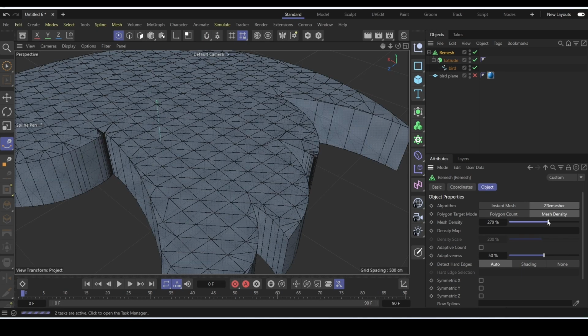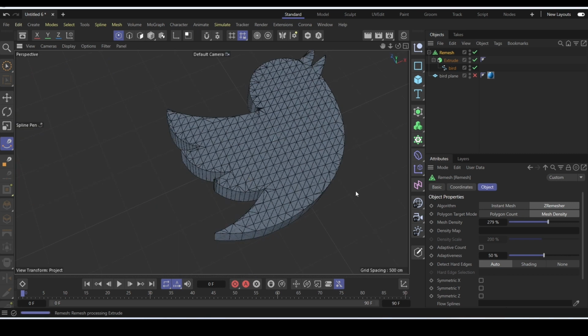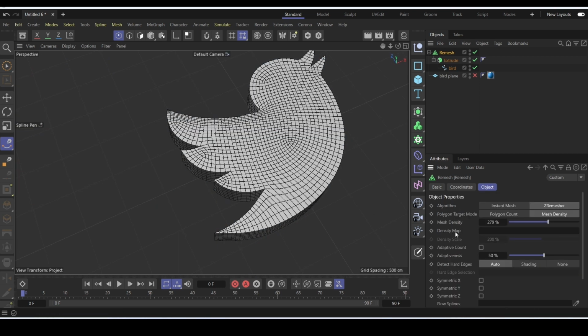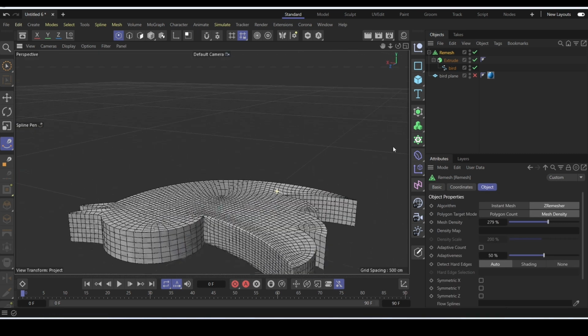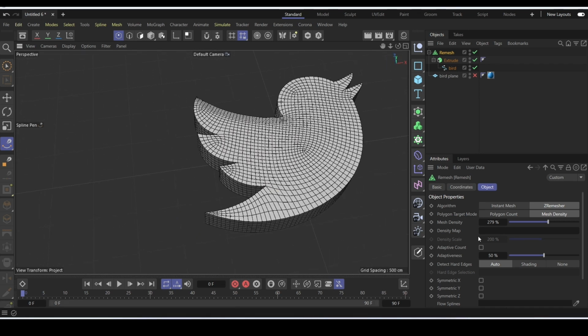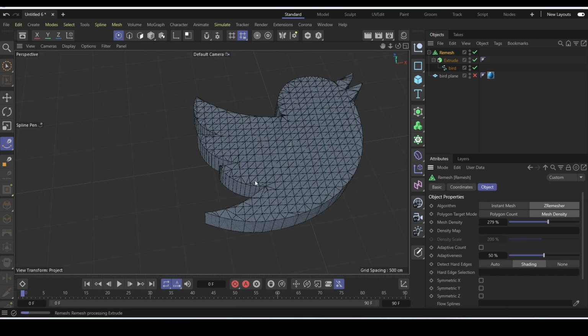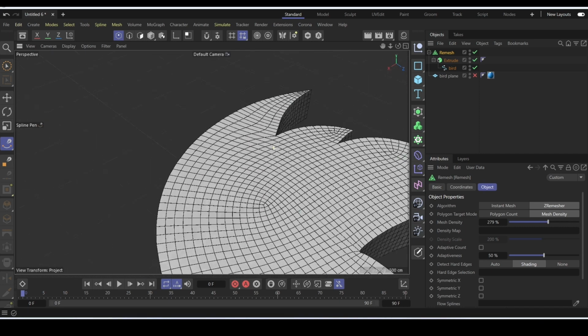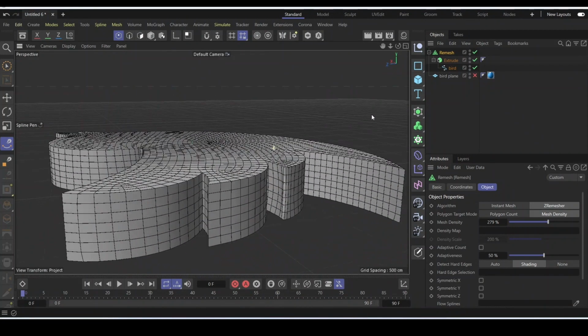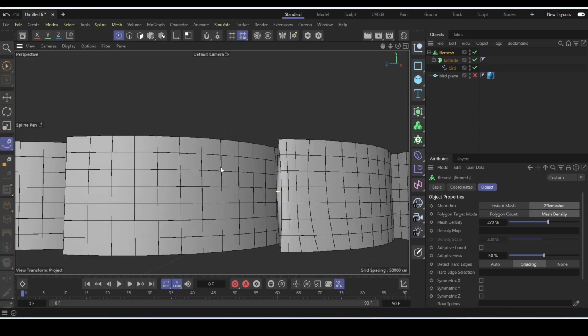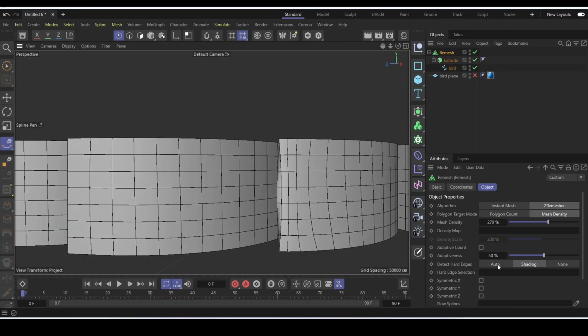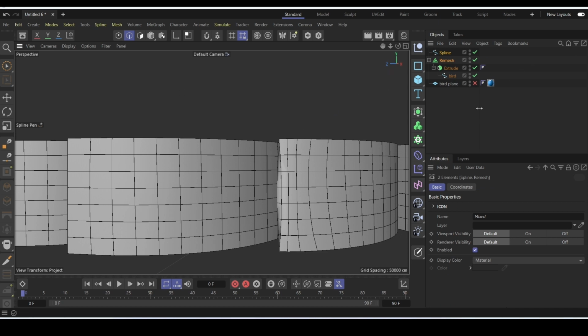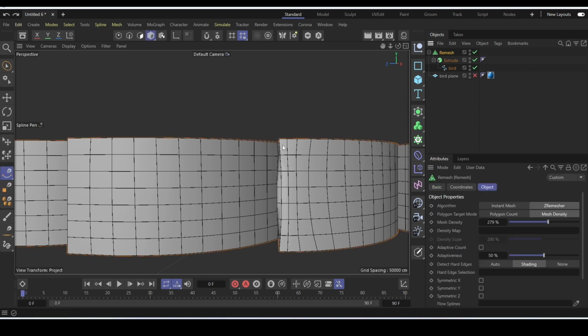Now let's increase the mesh density, so the calculations will be a lot neater. I won't really play too much with the settings, because I feel like this already gives me a result I'm happy with. But you can tell it to detect hard edges, to help with the detection of hard edges. So let's see. Yes, I think this is even better. But here, for some weird reason, isn't having any difference. Another way I can go about detecting hard edges is if I manually go into edit mode and select the edges, and that is just stressful. So I think we'll just go with this.